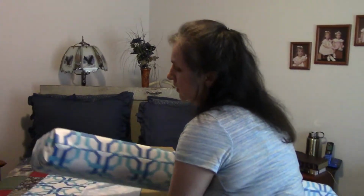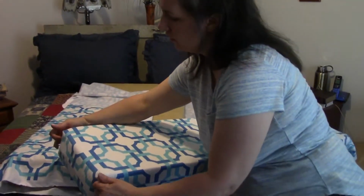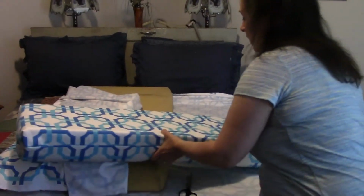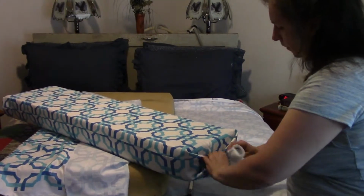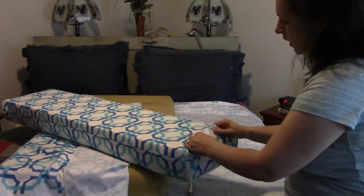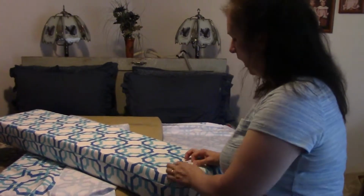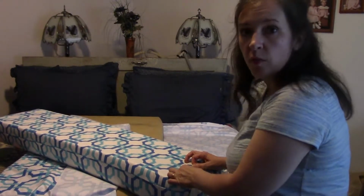I don't know what all you can see, but I've just sewn a simple seam down this edge and kind of tucked those in, but tucked the corners in, and then sewn this edge. And I'm actually probably going to do a folded, almost like a present, with some Velcro right there, just to kind of keep it in place. And that way I can take them off and wash them if I want to.